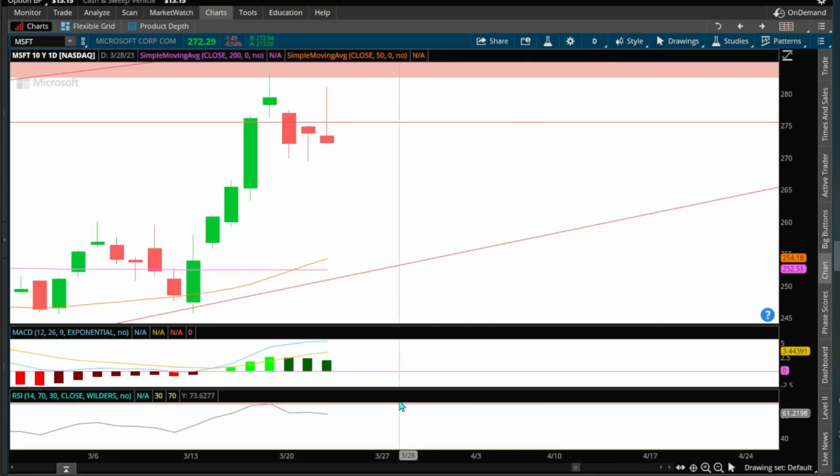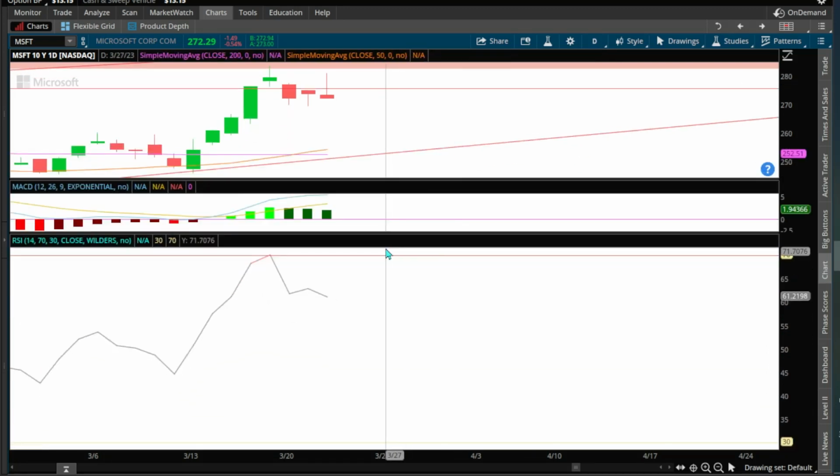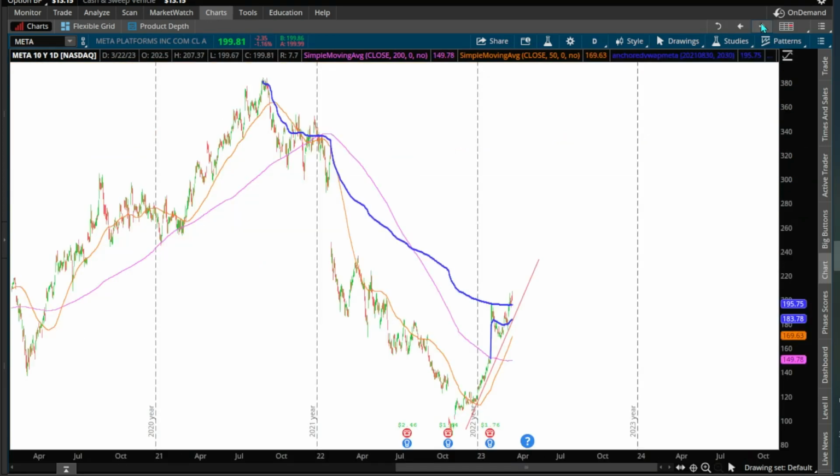All right, so let's see how high this got. Okay, so more recently, this went all the way up to 70. So this definitely got up pretty high. And if we're looking at where we are right now, it's sitting around 61. So RSI did cool down a little bit. So let's go ahead and look at the next ticker.